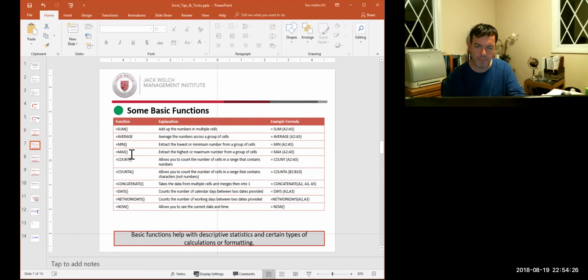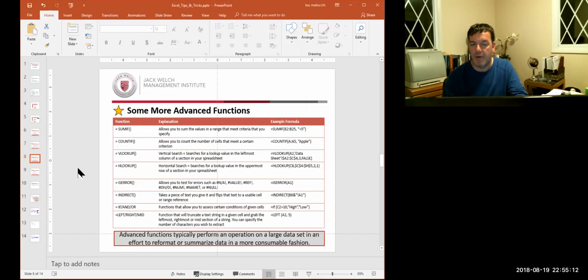The next category is basic functions. These are the green dots, and these are typical descriptive statistics and other formatting functions. So you've got typical ones you're probably fairly familiar with: sum, average, the minimum number within a given range that you choose, the maximum, COUNT and COUNTA. COUNT typically counts numbers, and COUNTA typically counts cells with characters in them. CONCATENATE combines cells into one, and so on and so forth. I've put a few of these down here with some descriptions and some example formulas, again serving as a template for you to use as a tear sheet and go out and explore on your own the ones that I don't get to in the Excel example.